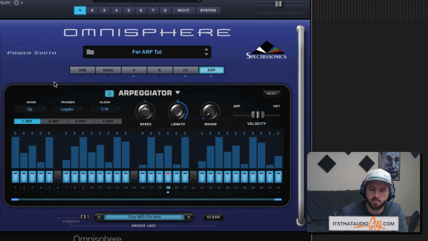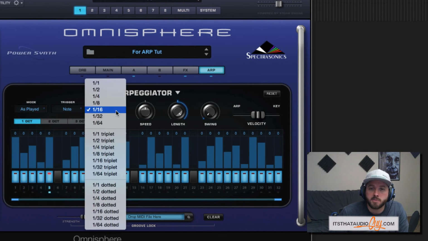If I'm in legato, what that means is as I play notes, they're going to move through the arpeggiator as long as I stay in legato. But once I stop and play a new note, it's going to restart that arpeggiator. It's going to start at the beginning again. If I'm in song position mode, what that means is the arpeggiator is just going to move through its cycle on its own, mapped to the BPM of my DAW. Regardless of how I'm playing, it's not going to restart if I don't play a note a certain way. If I'm in note mode, then it's going to restart the arpeggiator every single time I play a new note, even if I'm playing it in legato.